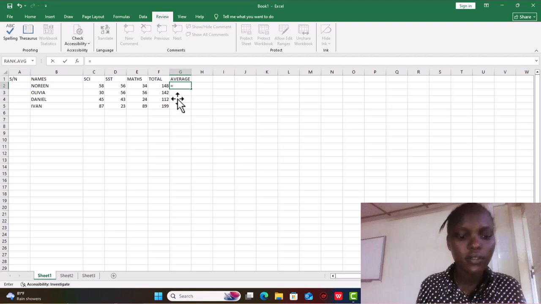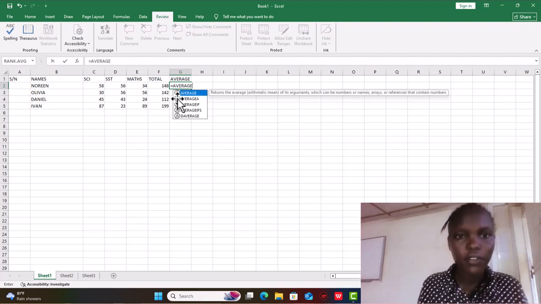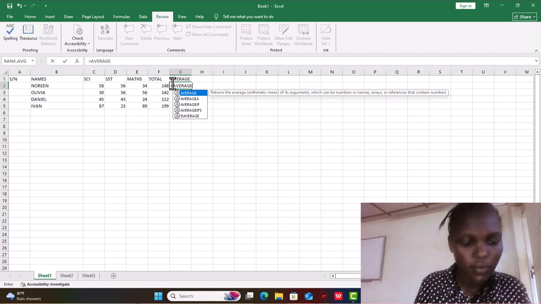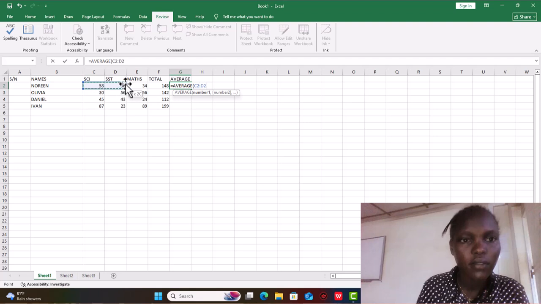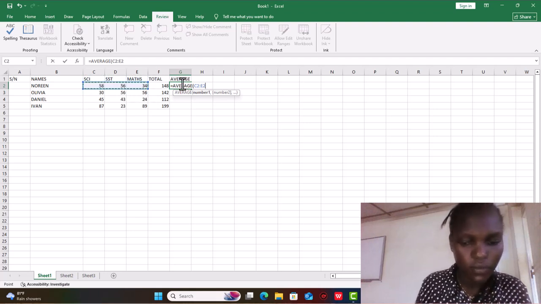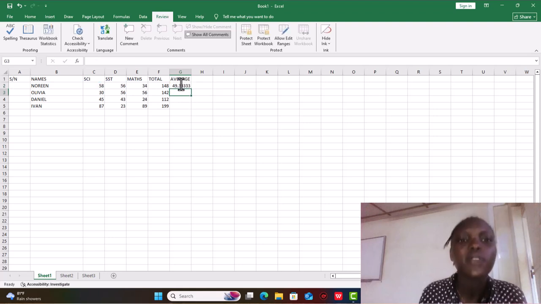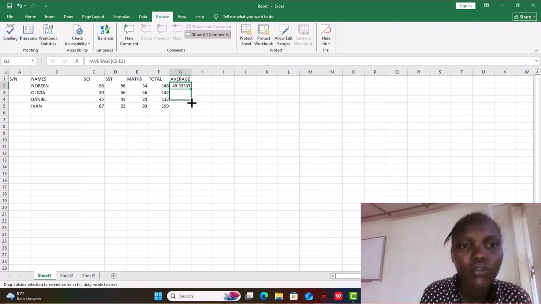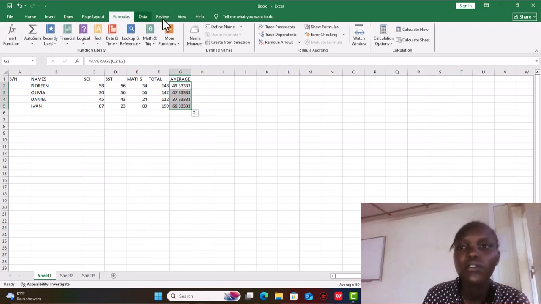Equal sign, average, open bracket, and then the average for all this. Then you enter, and then you just autofill. So these are samples of our workings that you can use.